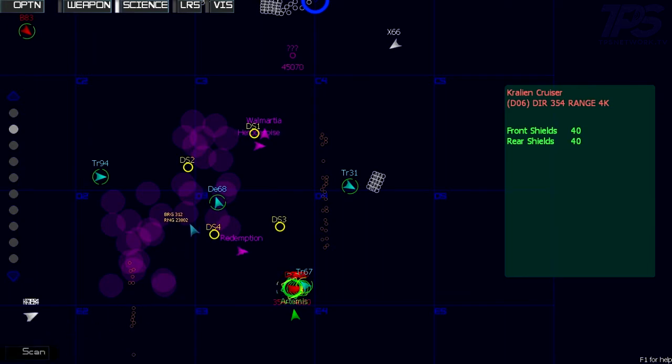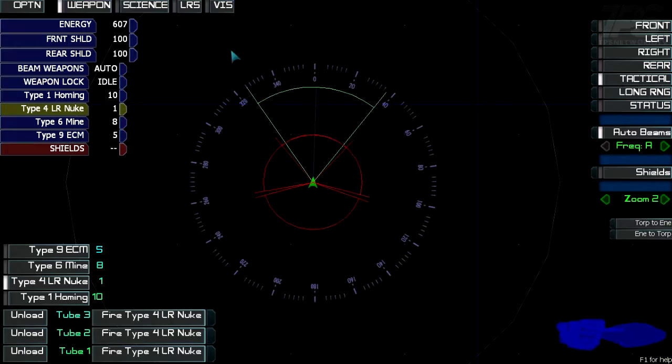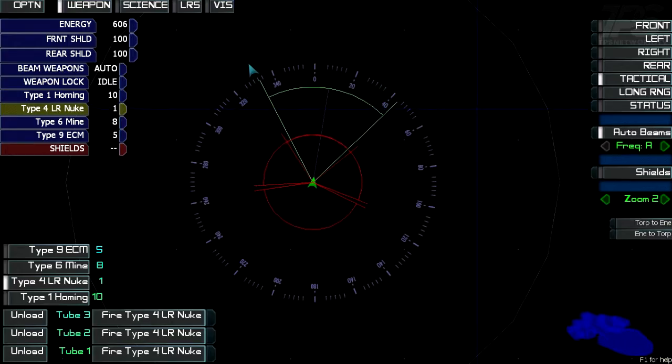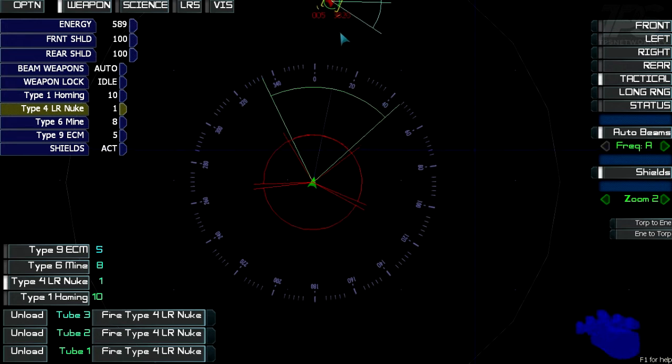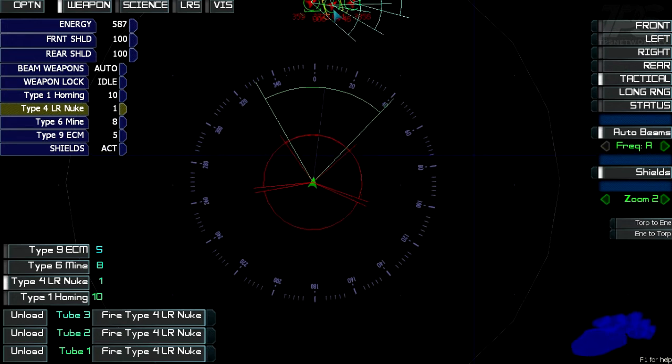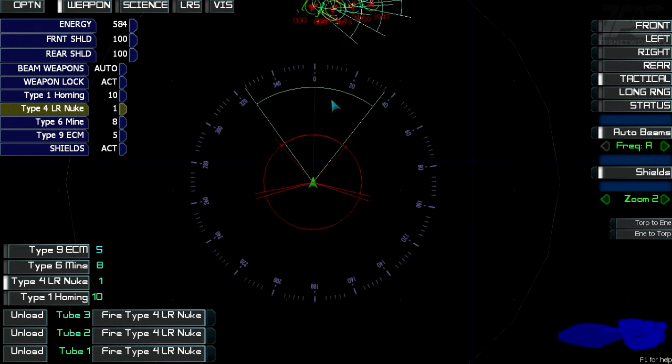Full impulse power, let's do this. Can you get the second one from the left there? Snap. As soon as I see them, I will do so. Shields on. Awesome. Our sensor range is not as strong in this ship, it seems. Interesting. Boost the sensor range slightly. It's pretty cheap on energy. Okay. Second one from the left, you said, sir?